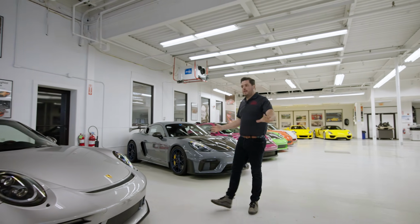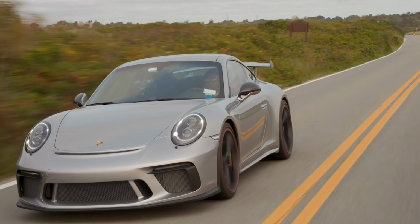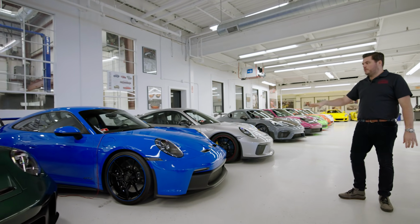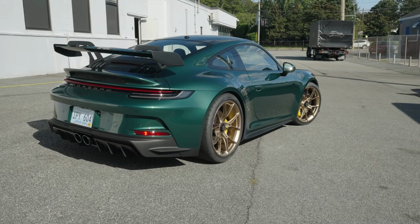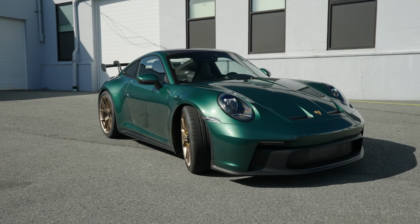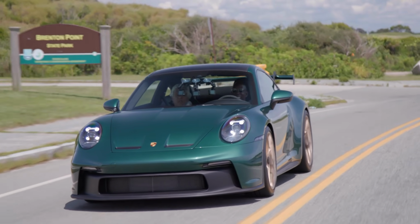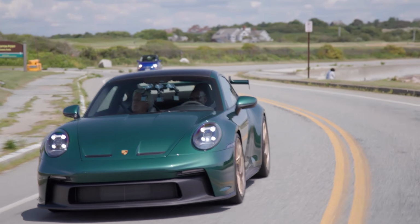If we continue on, more of the modern Porsches, we have our 991 GT3, and then we have two 992 GT3s. One in shark blue, kind of the launch livery, and this very special one here is a paint to sample plus that we did. So we actually had to send Porsche a color that we wanted. They had to verify it before, of course, saying that they could do it, apply it to the car. That took almost 2.5 years.